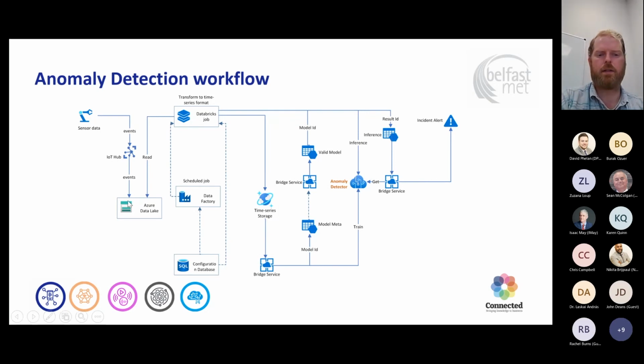Then your data lake is just a dump of all your data. So you're dumping all the data there, and then you're reading it in here and processing that data as it's coming in, because you could have one sensor, or you could have 100,000 sensors. So there's a lot of data to go through. And then at the end, you have a time series database, and you have this anomaly detection. It's been trained here based on data, maybe over a year, or over 6 months of data of your production line.